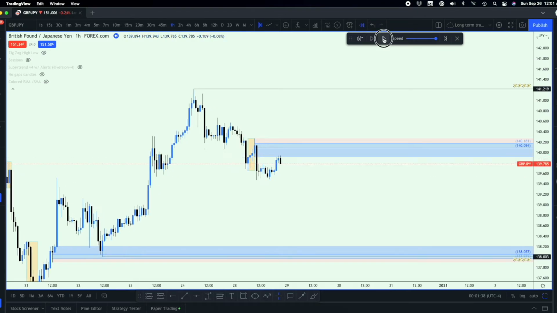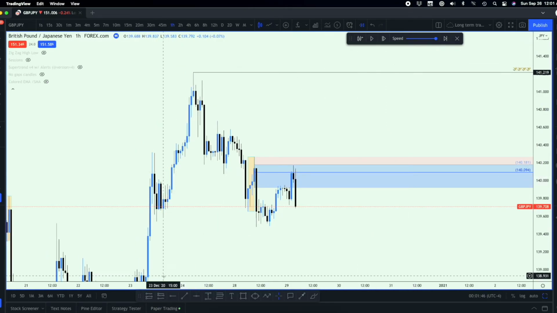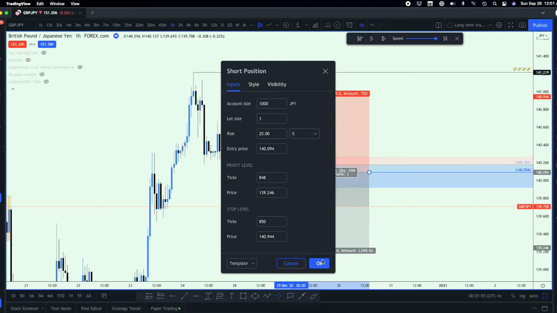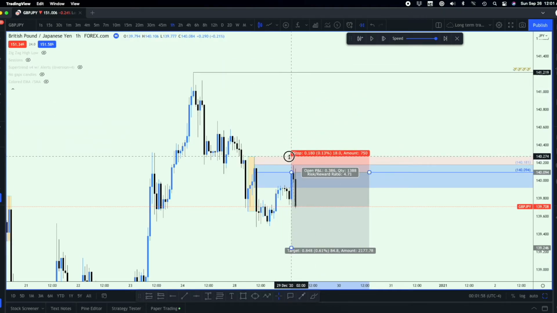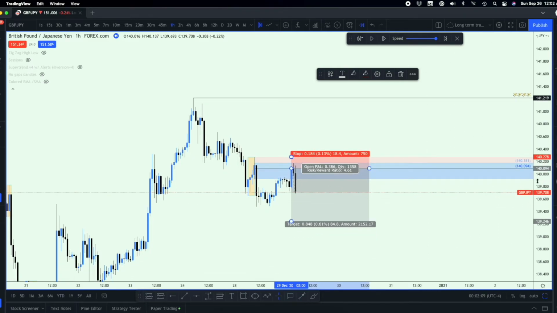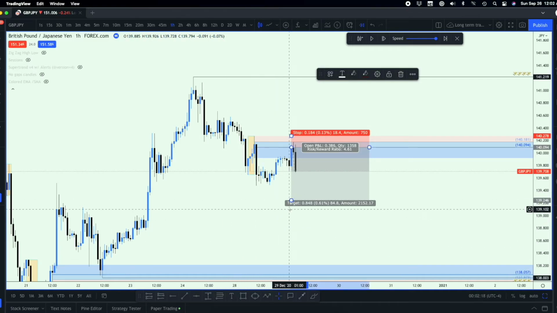So that was my entry there at 50%, right? So it actually would have tagged in. I forgot to put my entry over here. Would have tagged in here. Stop 18 pips, man. That just wide of a pips stop loss. Just, I don't like it. But I think it's going to fill this imbalance here and then shoot up.